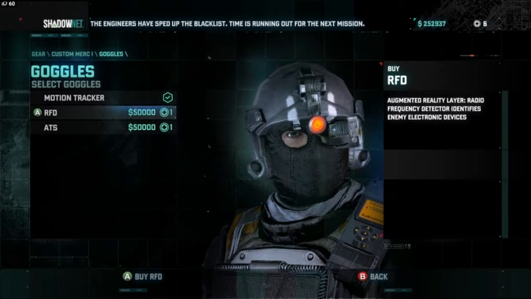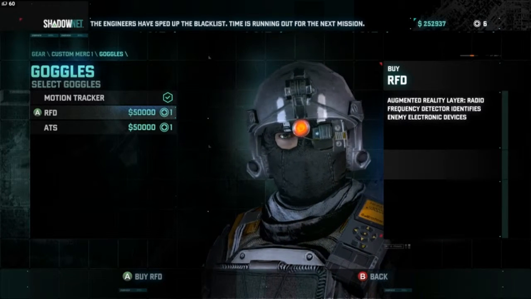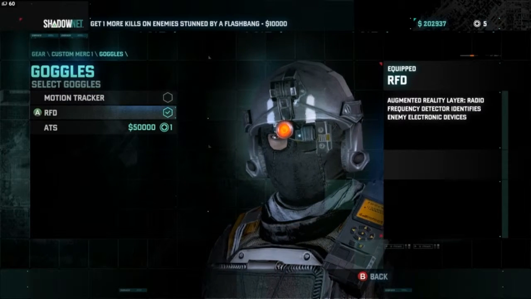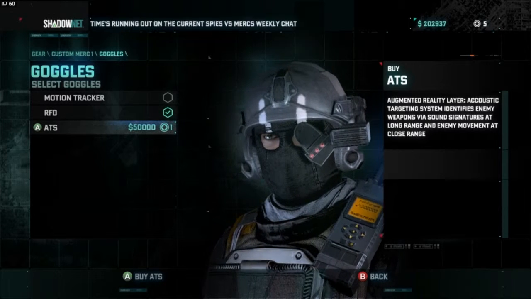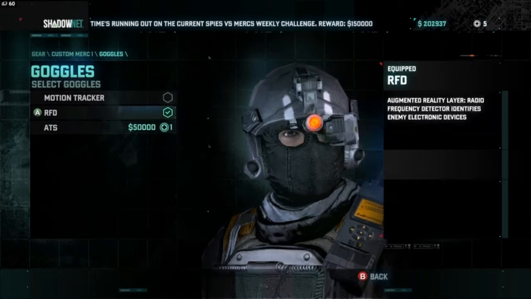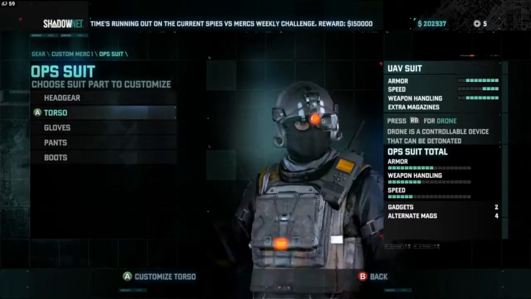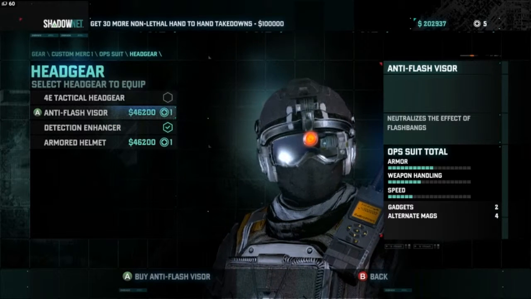Okay. But I'm gonna put the RFD on because that thing was really good for a roll because it's funny, you can see you through walls apparently. Basically, if you're cloaked, it puts a little square kind of thing near you. So I can see that you're hiding behind that wall or whatever. Yeah, I'm gonna try that out. That was really cool.